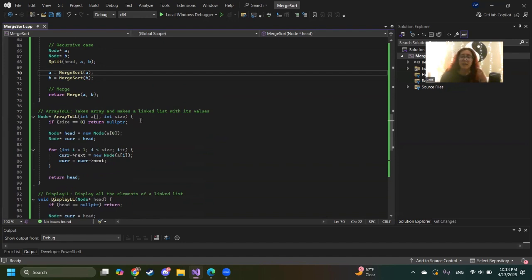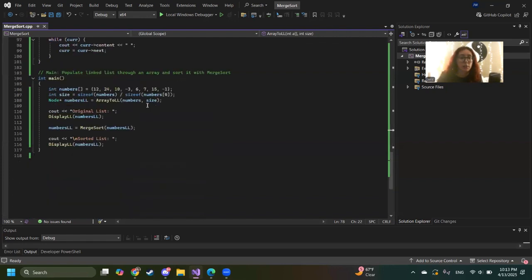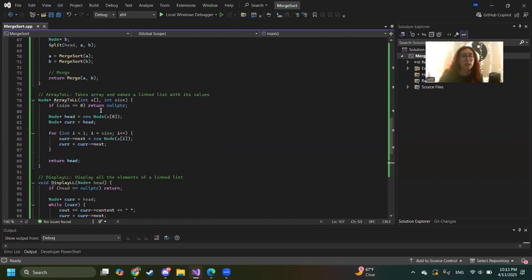And I had to pass in the size of the array because I found that if I just passed in the integer here, then the value A is going to hold a pointer to an int or to an array. So if I did the sizeof function of A, it would only return the size of a pointer. So it wouldn't return the actual size of the elements in the array. So I really had to find the size out here where the numbers were still an array and not a pointer. So I found the size and I passed it in.